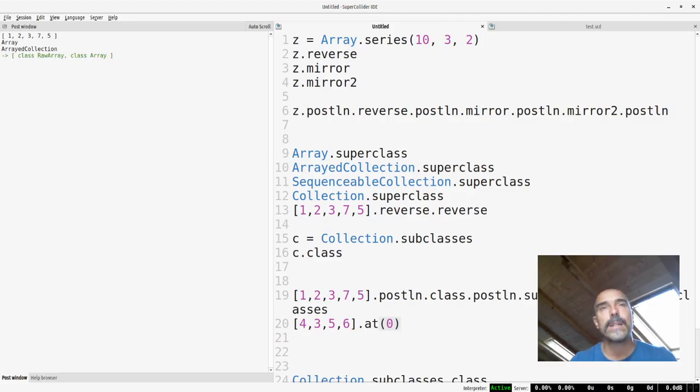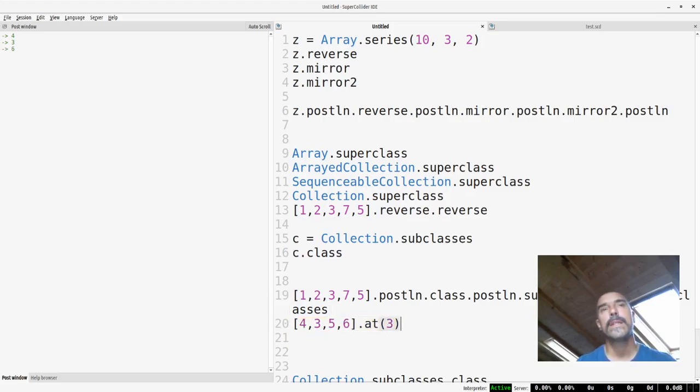This is the classic object-oriented parlance, like this. So at object, at, give me the element placed at this index. You know that in computer programs we count starting from 0. So 0 is 1, the first. And if you go on like this, you see that at index 1, meaning the second element, is 3, and 3 will be the last of our objects because it's the 4th position, so it's 6.